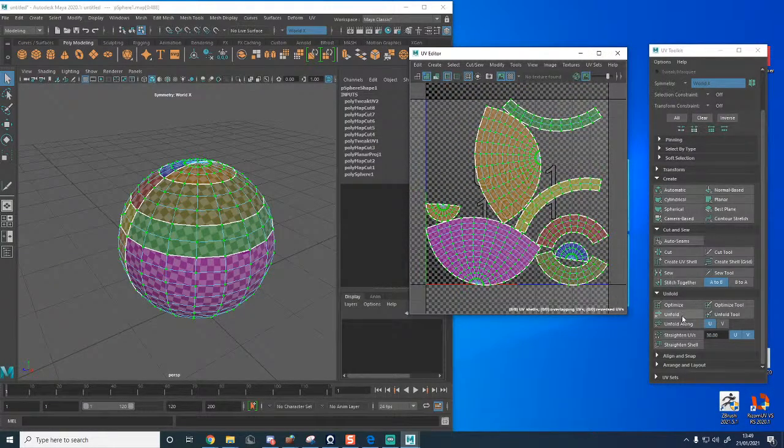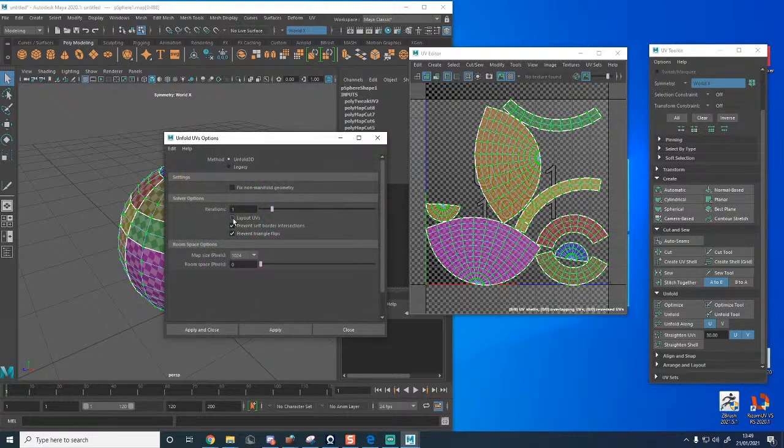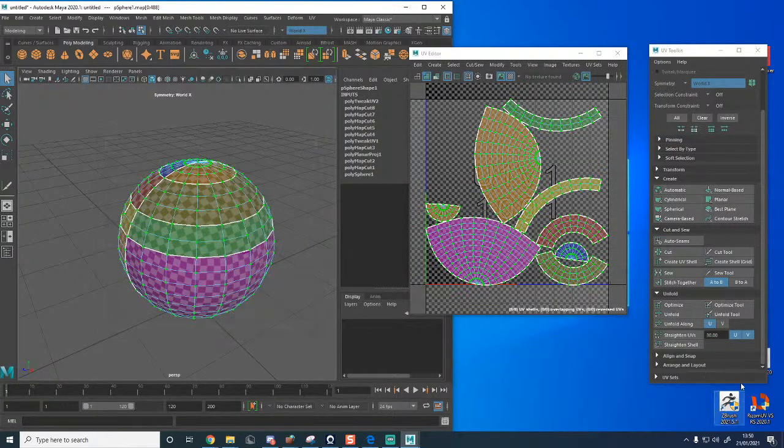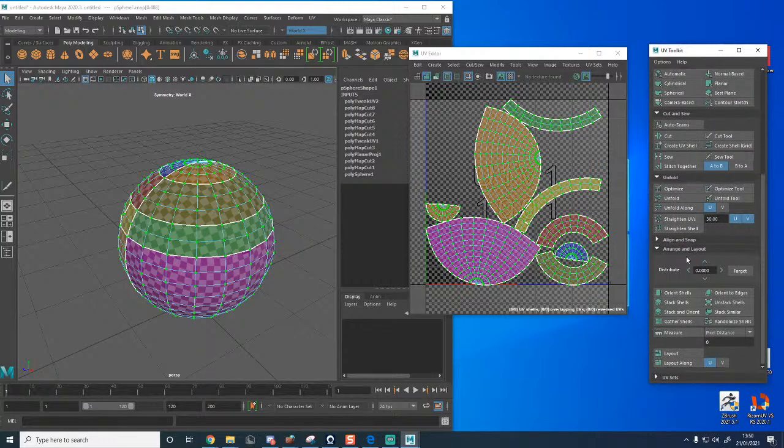What I was trying to show you is that when you click Layout UVs, the unwrap utility tries to pack the page for you very efficiently. So I guess it's done that. Maybe we just don't have enough pieces to make it worth its while. But generally the layout will try to maximize the space. I'm going to take a look at arrange and layout down here, because we have a few other functions that might be able to help.